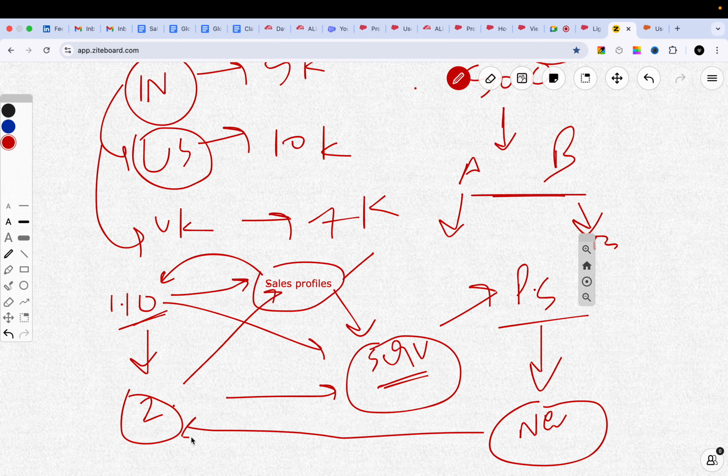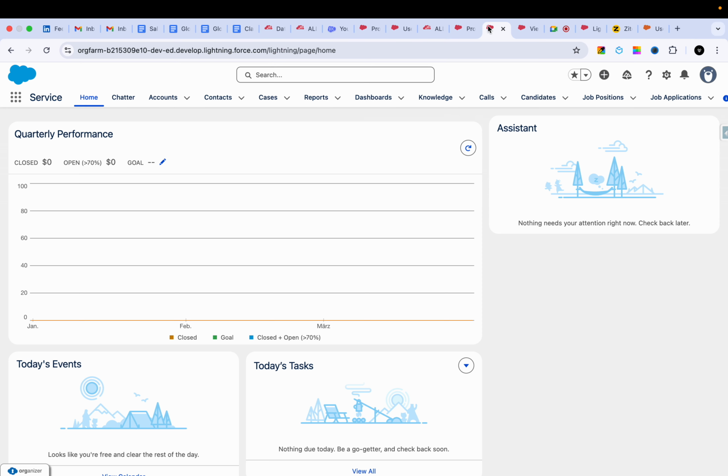Instead of changing the profile, we keep the same sales profile and haven't modified anything at the profile level. We just create a new permission set and give extra access to these two users by assigning it. That is about the permission set. The same permission set can be assigned to multiple users, and multiple users can have multiple permission sets. So as we know, a profile can only access... let me open the user record.